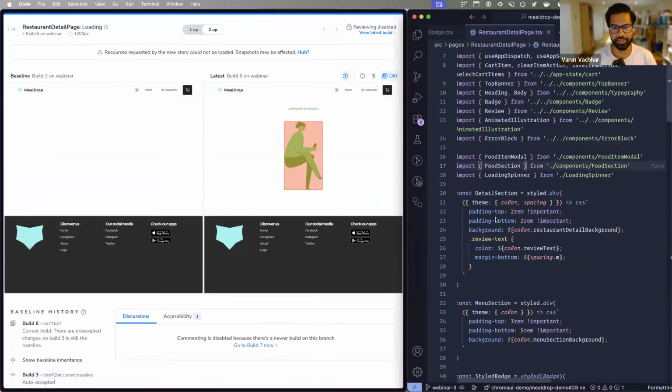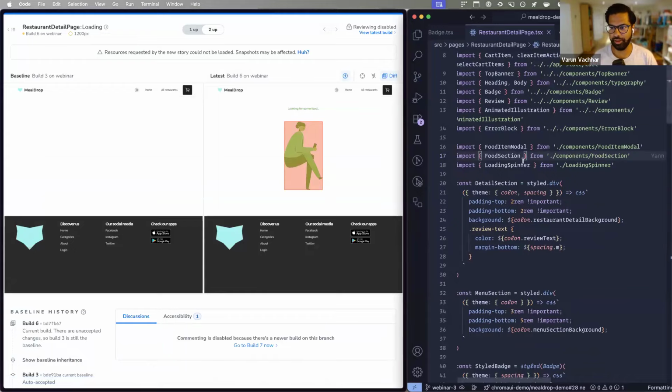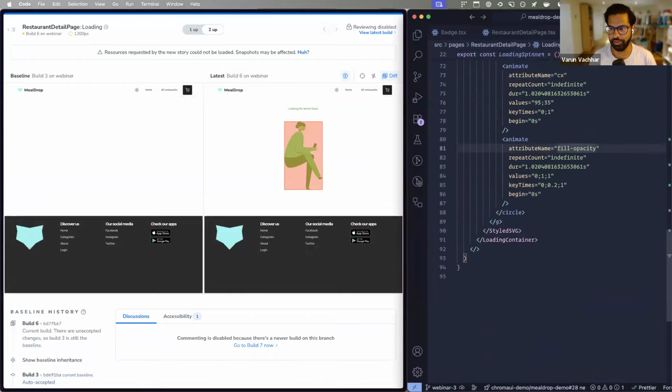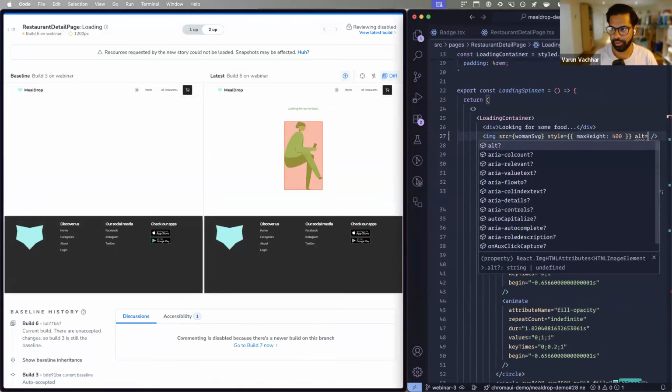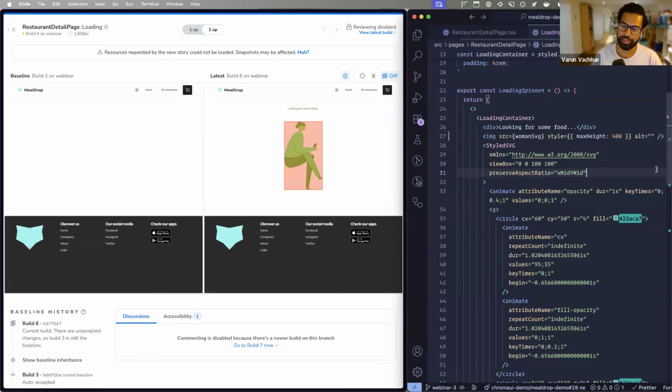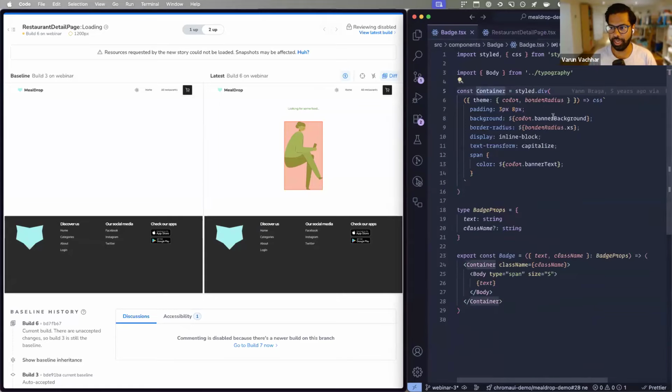Instead of accepting this build, let's go ahead and fix the issues that we've introduced. In this particular case, this image is missing alt text, so I'll add an empty alt attribute because this is meant to be a decorative image. And in the badge component, let's change this to badge background and badge text.